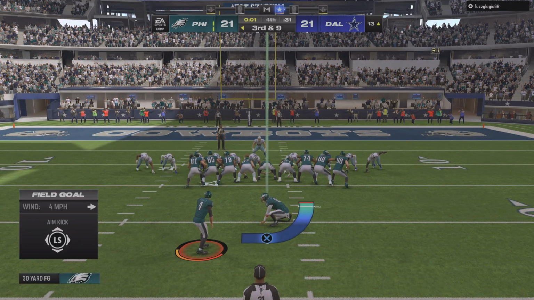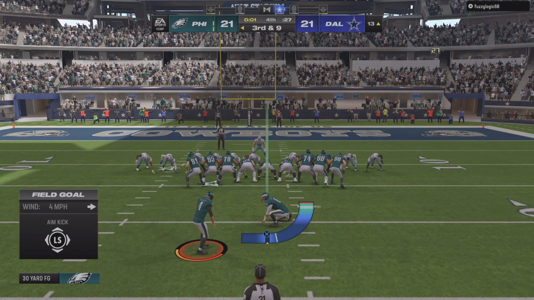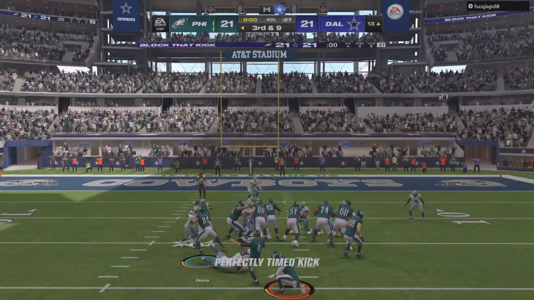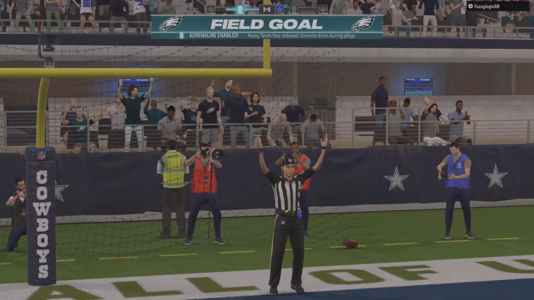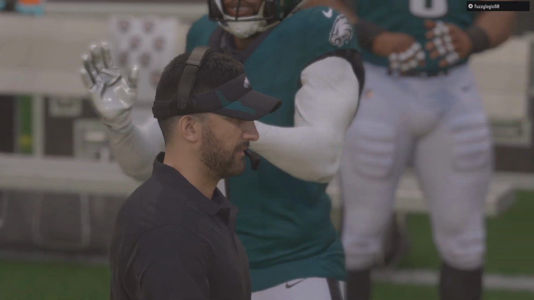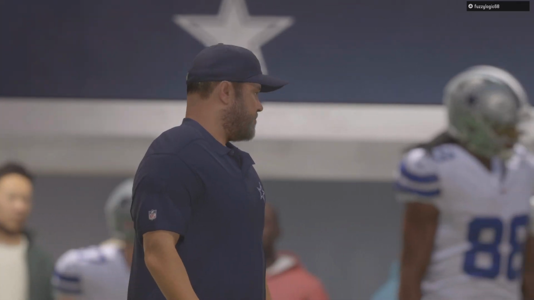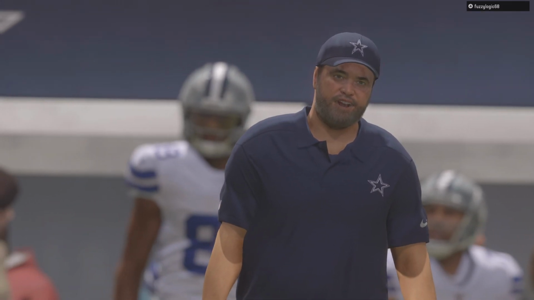Right now, everything resting on the right foot of Jake Elliott. The clock showing just 1 tick. This for the win. And it is good. He splits the uprights on the chip shot. And the Eagles are going to win the football game. So no shortage of offense in this game, but a very clean game, too.